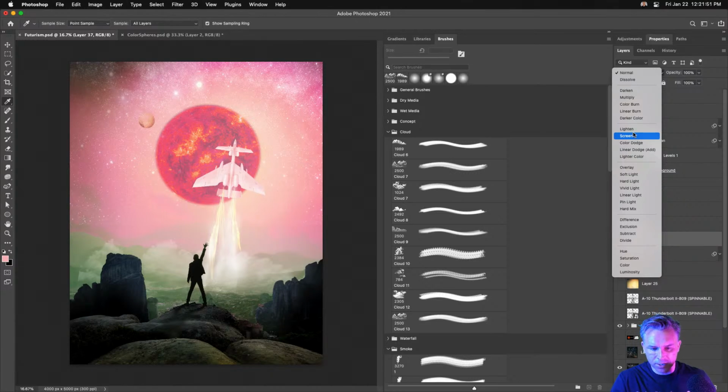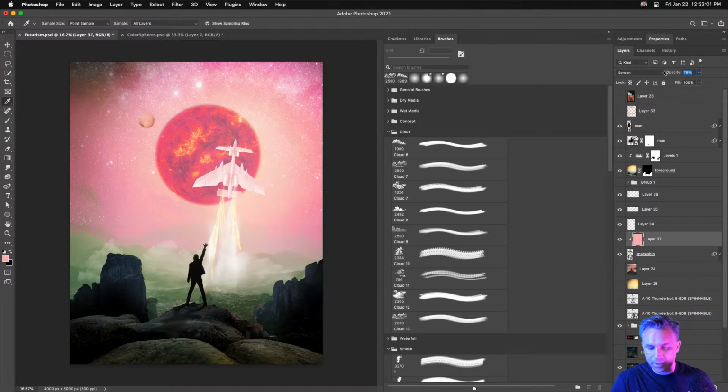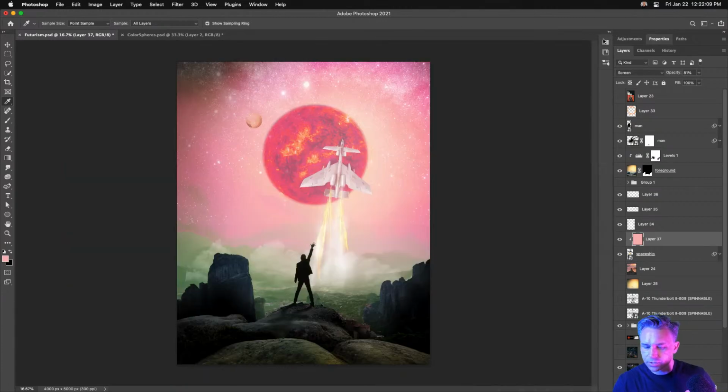So notice how it's changing it, right? Can change that to screen, and it starts to make it look much more realistic, in my opinion, right? So we have this screen, that looks good. I could always scale that back, down like so, and blend this all I want. So that's kind of the idea. Hopefully that makes sense. Let's add some fun texture to it as well.